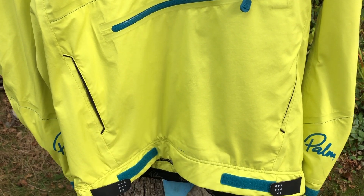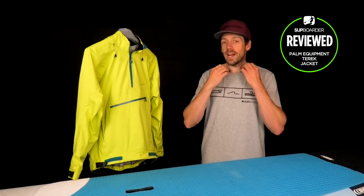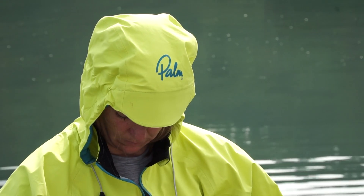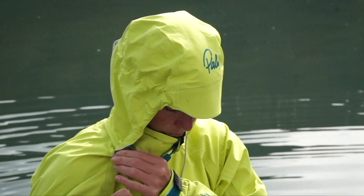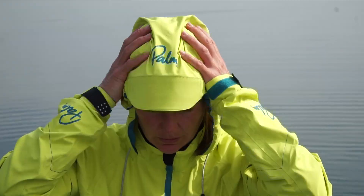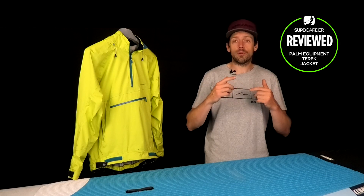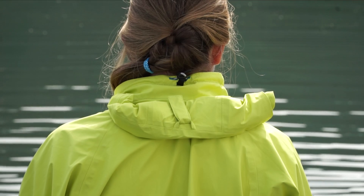All the other features on the jacket are top quality. You've got a waterproof YKK zip, and you can put the hood on with internal hood adjustments inside the actual hood — very refined. You can pull them tight and they're perfect for fine-tuning when those horrible rainy days set in. There's a nice little peak on the hood so if your head's down paddling in miserable conditions, it will keep the rain off your face. And when it's dry, you can easily roll that hood away to stop it getting in your line of sight, making a nice slim-line cut around your neck.